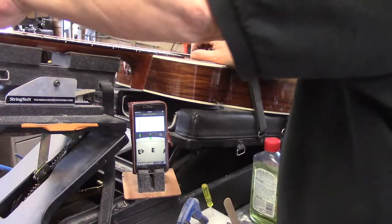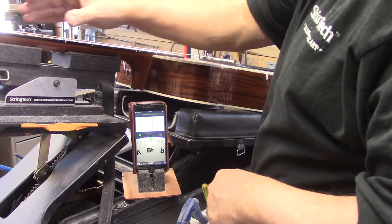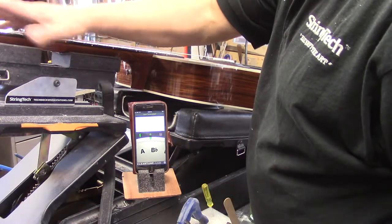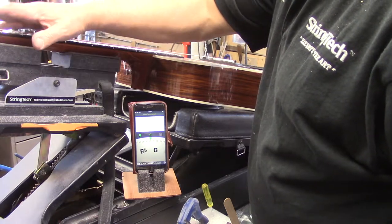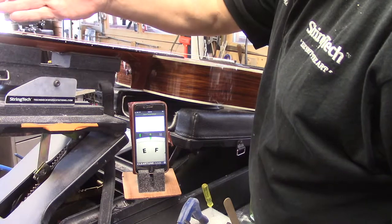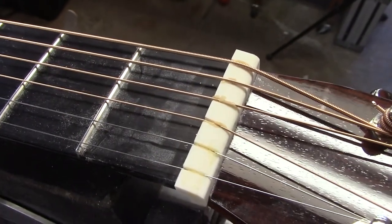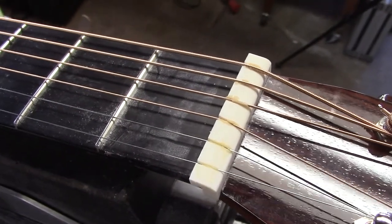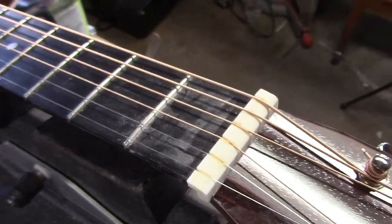So now the process begins. Those slot depths are so deep now that the string's starting to grab. As far as putting the compensated values, I'm not touching that. I'm just going to skim off the top of that crown so the string isn't going into a deep slot and sort of grabbing. Okay, I've trimmed down that crown and then filled those slots up with some carnauba wax, like a floor wax, just so those strings don't stick as I'm tuning. So now we're back to the bridge.